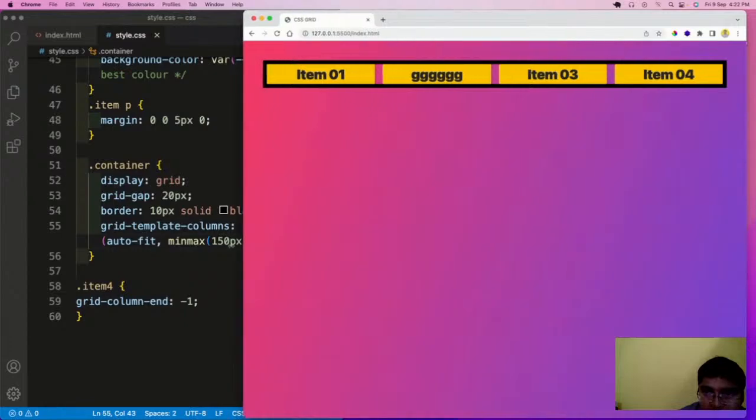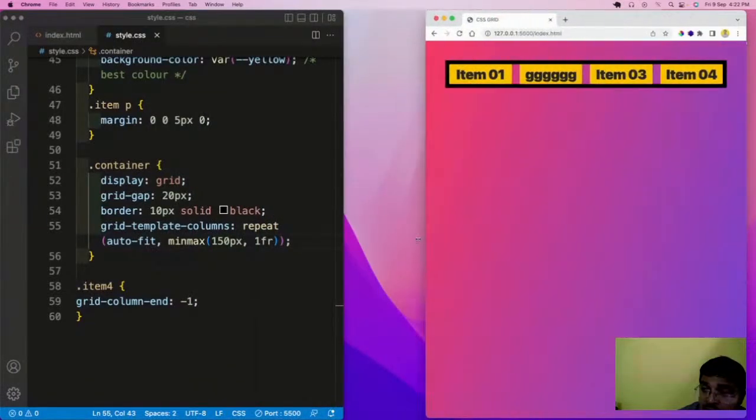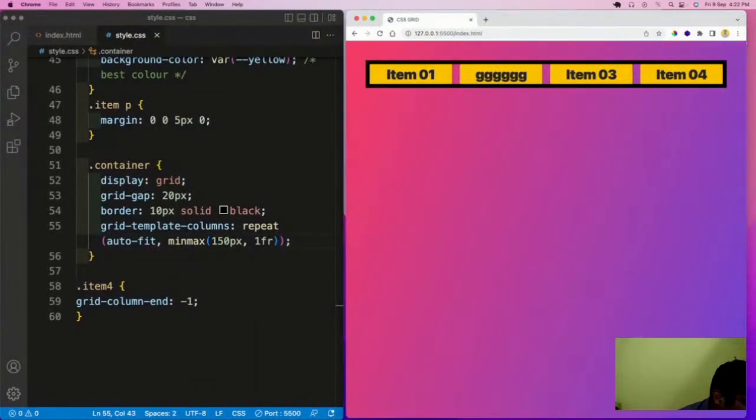And one more thing, as I've told you, Grid and Flexbox are very responsive, so it will change automatically, or I can say update automatically depending upon the size of the items, or depending upon the size of the screen, whether it is a desktop view, mobile view, or a tablet view. So now what we'll see.